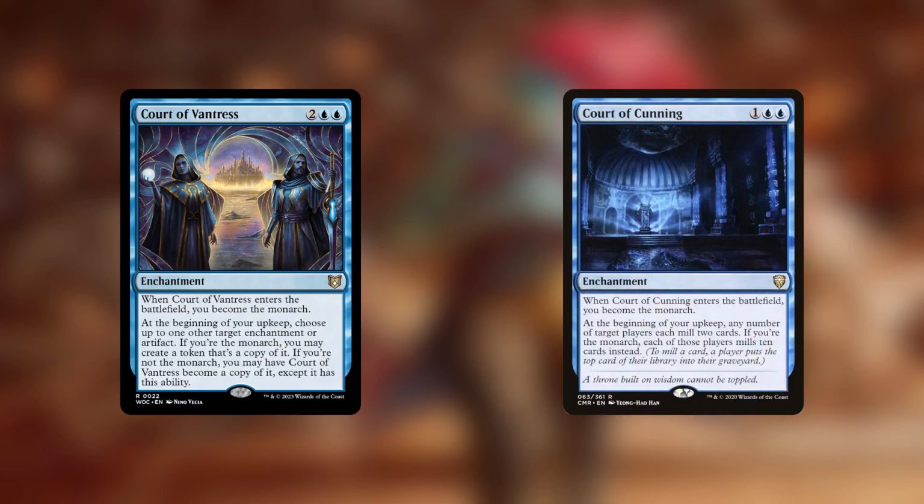Court of Cunning and Court of Vantress are additional Monarch Courts that can be great to use with multiple upkeeps. Cunning is a different strategy than the other ones, since it mills your opponents, but its Monarch ability of 10 cards per upkeep can be devastating and can win the game on its own if given enough upkeep triggers. Vantress is particularly great as it can copy your other courts, either racking up the damage more with the first 3 or putting more pressure on your opponent's libraries if Cunning is copied.